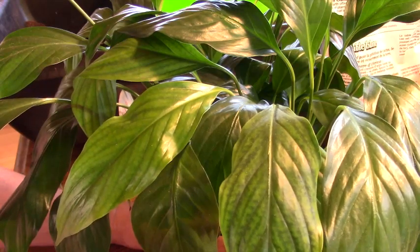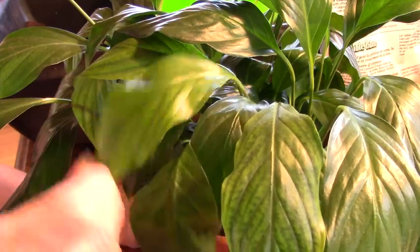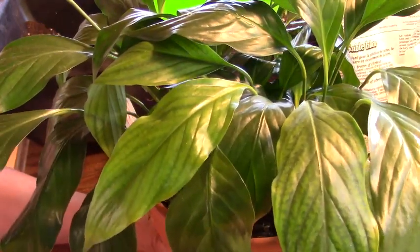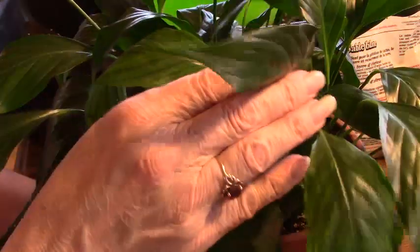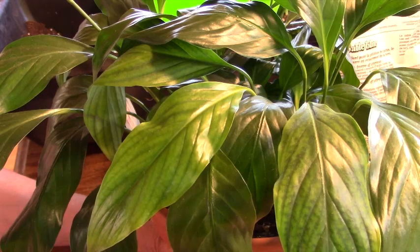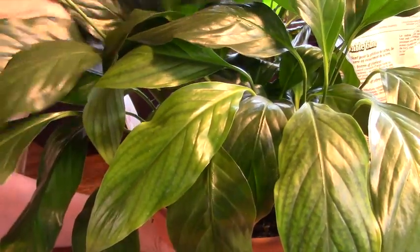And like I said, it's growing really beautifully, but I can see that fading in the leaves is starting again. There's a name for that, and I should have looked that up before I recorded this. I forget what it's called, but when you water with that Epsom salt, it puts magnesium and sulfur back into the soil, and it will green up these leaves eventually. So that's what I'm going to do, and I'll come back with an update for you at a later date.